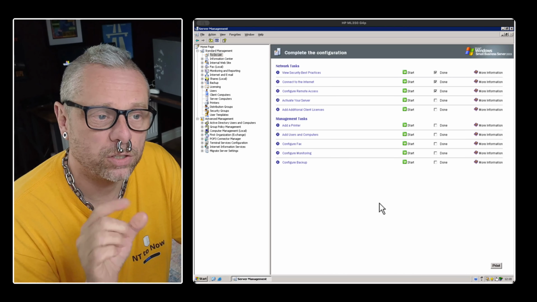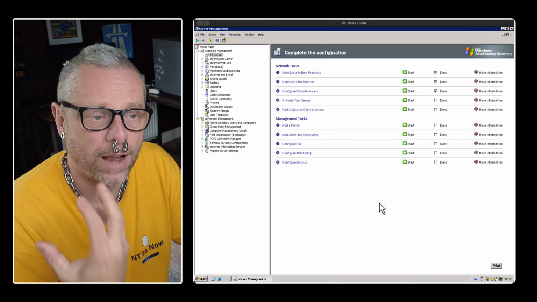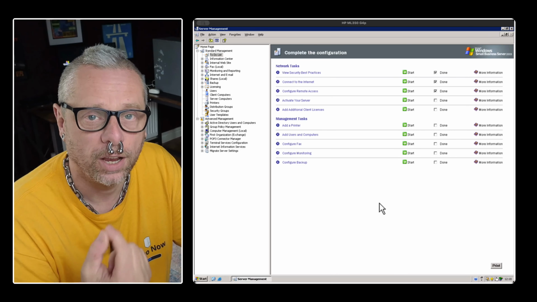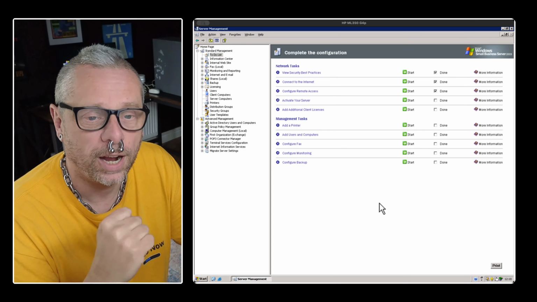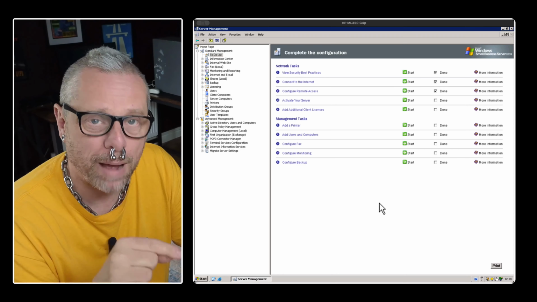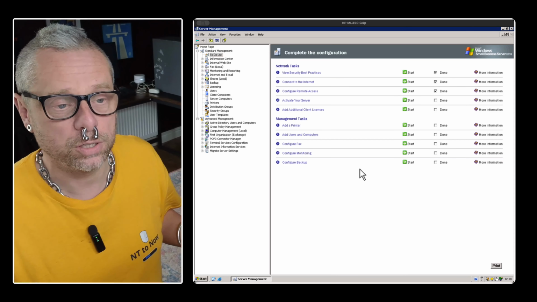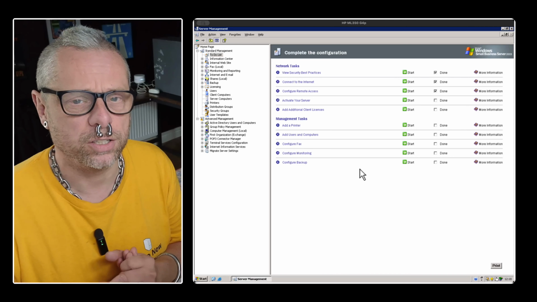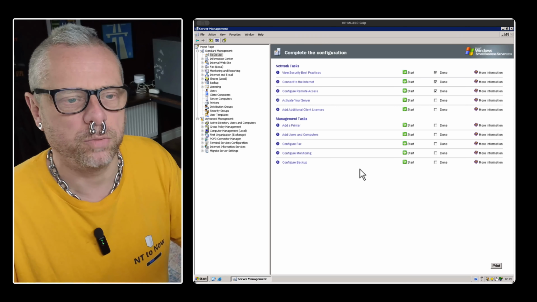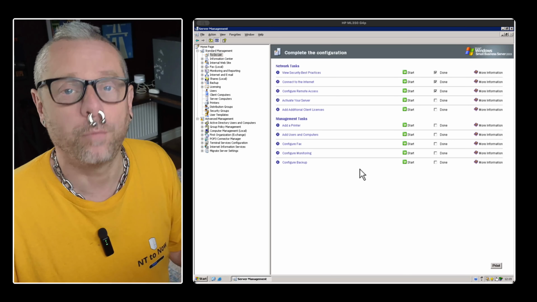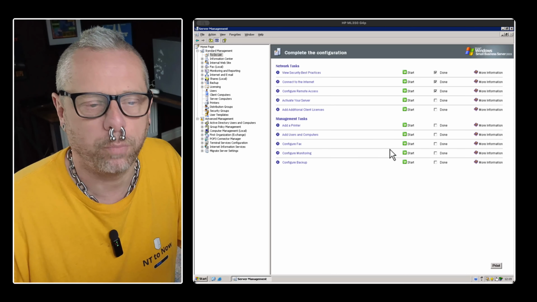So the 6th person who tried to access a map network drive or access the server in some way would be rejected. You could only have 5 people on at once, and you added the client licenses in packs of 5 client access licenses. I don't have any of those. I probably could dig around on the internet and find some, but for the purposes of what I'm doing in the video, there's no need, because I'm not going to have more than 5 people connecting to the server at any one point in time.